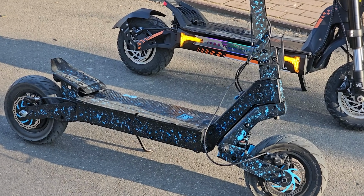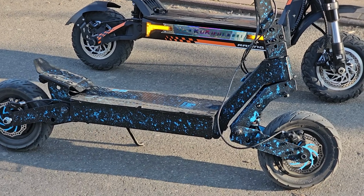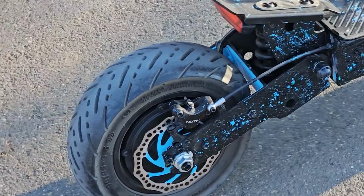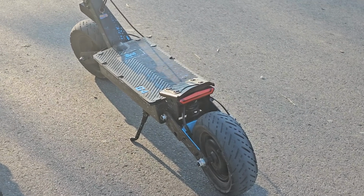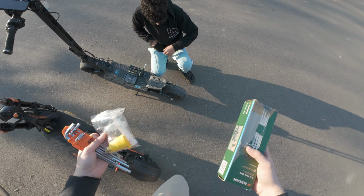Bro, just look at that paint job! Wow! The blue fits perfect. He even painted the disc brakes. This is the most beautiful G4 in the world right here. Imagine making this G4 dual motor. We just gathered all these tools. We need to bleed his brakes.